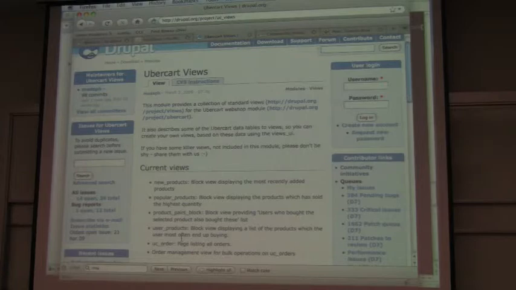Between the two of them, you can do some fun stuff like set up a page for the customer's logistics person to pick orders from, and they only see items on that page that are ready for picking. Maybe they're already paid for, and some other conditions are met, which you can define using conditional actions. Then they can package them all up, check off 5 orders and say these items have been shipped. With UC Views and Views Bulk Operations, I believe it is, you can do that sort of thing.